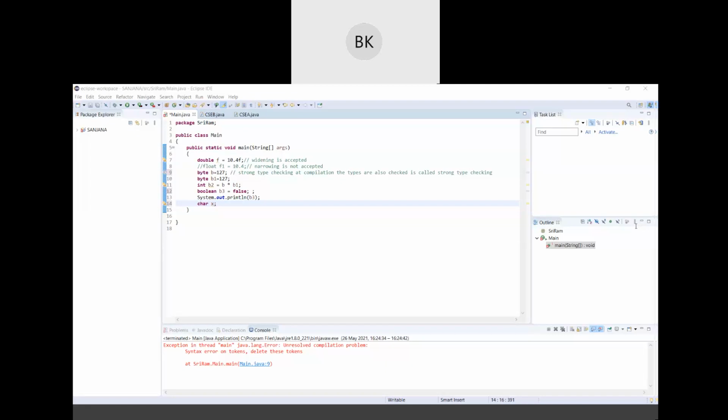Suppose I want to represent 1 lakh. Can I represent it with the help of char? I am unable to represent it using char. But I can represent 1 lakh with an integer because an integer has more bytes in Java. I cannot represent it with short and byte. Can anybody represent the number 1 lakh with short and byte? No, nobody can. You can try to write it. Look here, I will show.